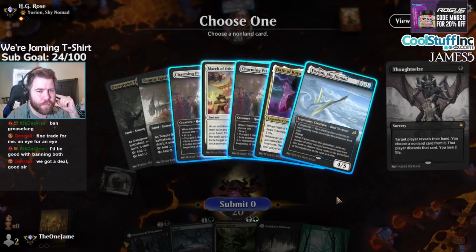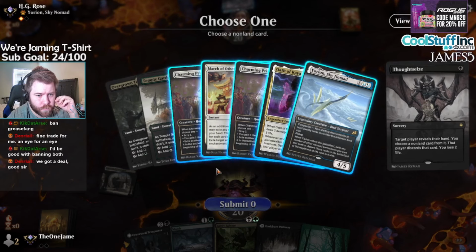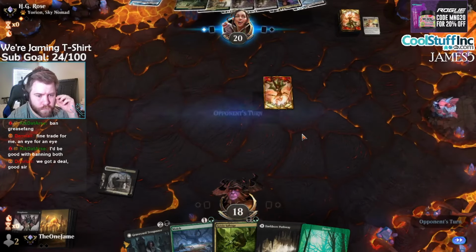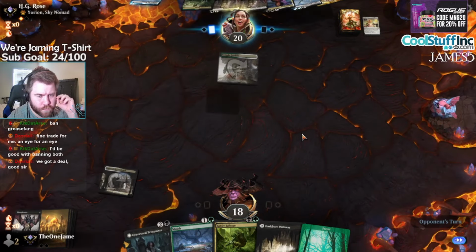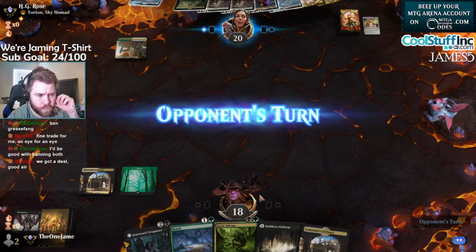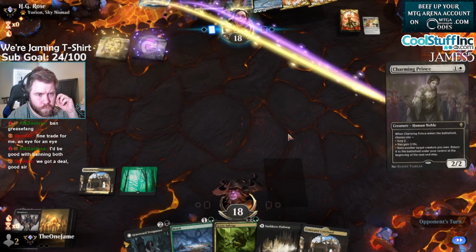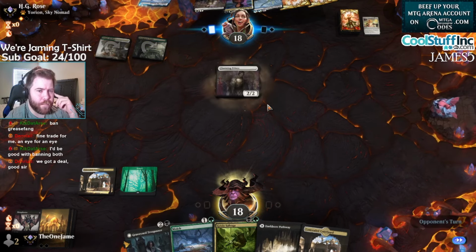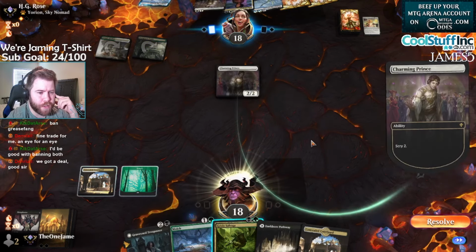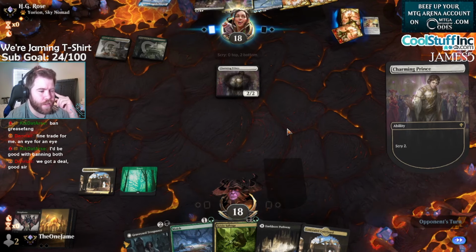How do they always have Charming Prince plus Yorin? I don't get it. I'll make them make a decision on this before I use Grisly Salvage. Even though I will mill a ship and I will add Greasefang to my hand and it's going to be GGs.